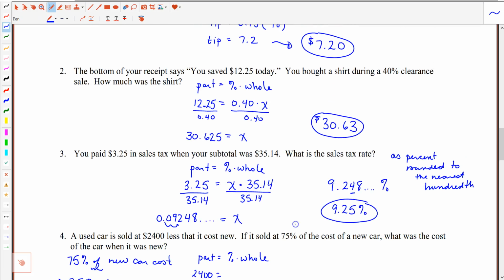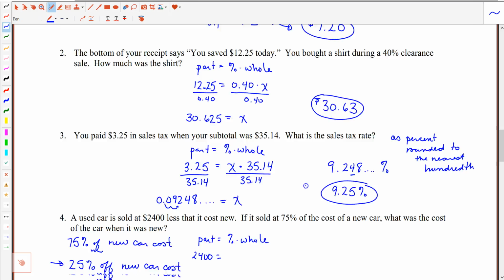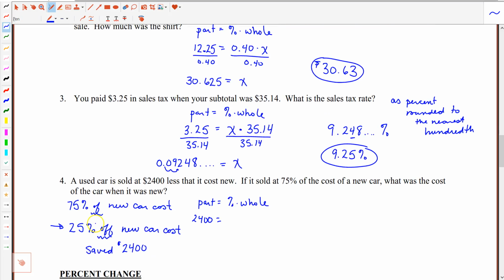Okay, this is really equivalent to like this problem. This is the part we saved. Now in this one, we don't know what the percent discount was. We don't know what the percent we got off. Oh, sorry, we do. We know the percent we got off. It's 25%. And it's going to be 25% off of whatever that original price was. So this is one way we could set up this problem.